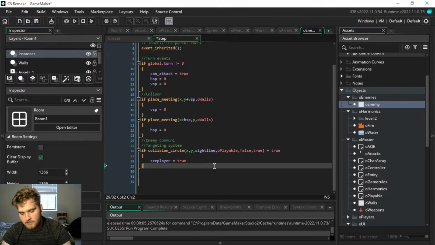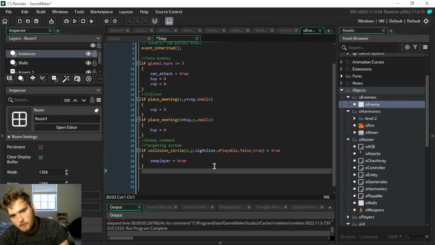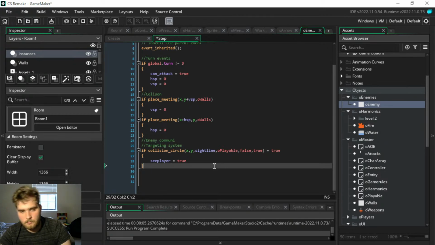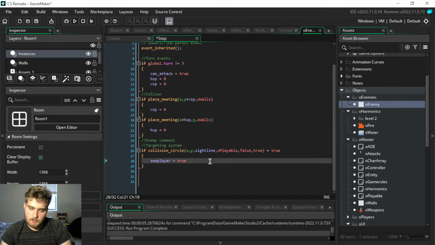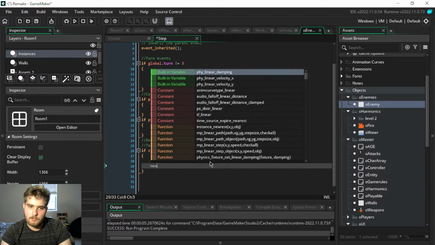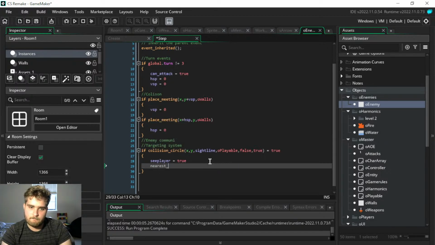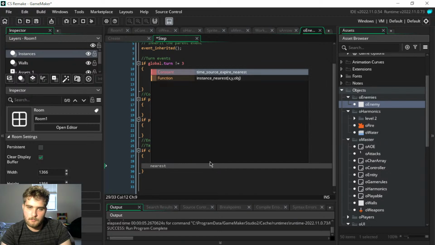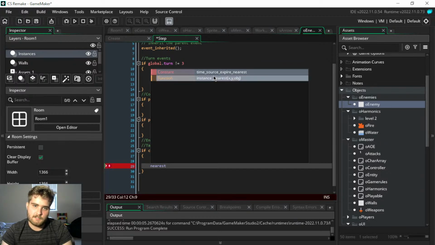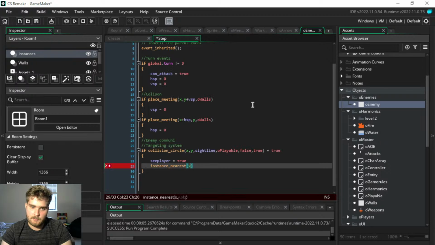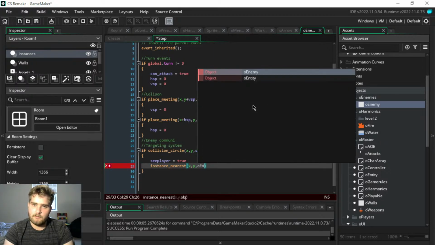Then what it's going to do is it's going to nearest instance nearest x, y, oh, enemy.